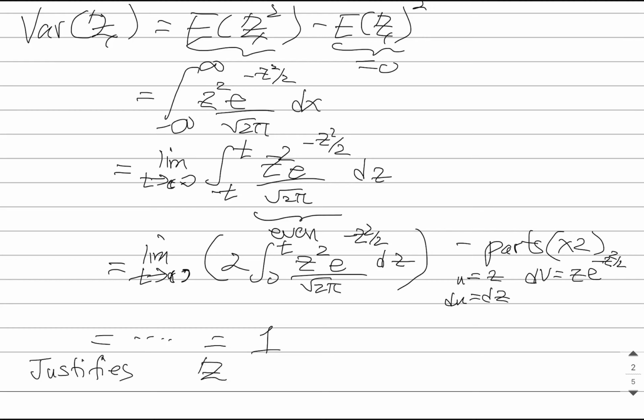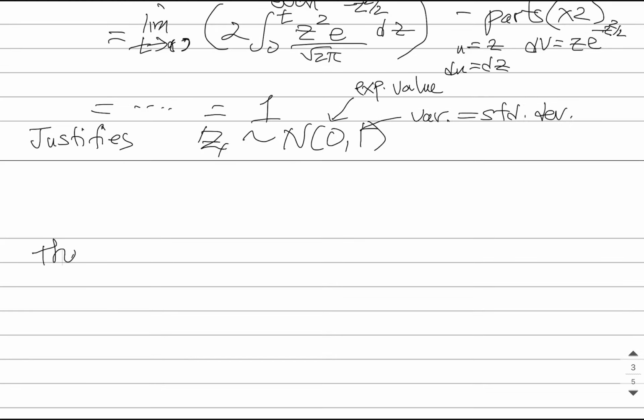When we write that our standard variable is distributed as N(0,1), this is the expected value of 0, and this represents the variance. Now we have to be careful. Even though this is the variance, it also equals the standard deviation. The most useful thing about this is the CDF, because the CDF is what we're going to use to get probabilities.